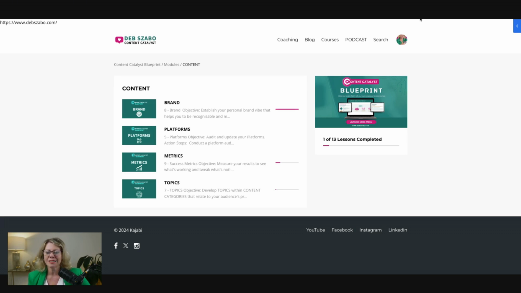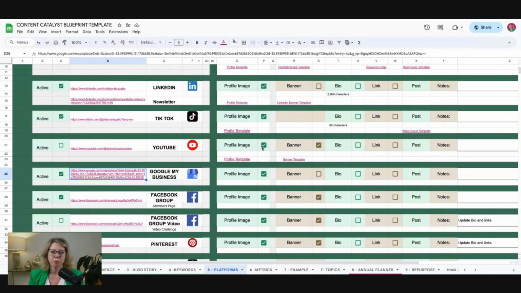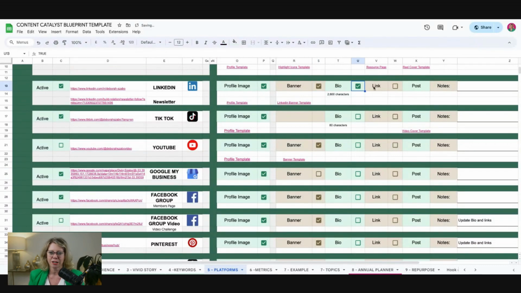Now, one of the biggest things is success leaves clues. So we want to look at what you're doing now and, of course, what you can do in the future. So we come down here, platforms, and we're going to do an audit on our platform. Everything's designed as a checkbox, and you can go through. I've got templates for all of the platforms.